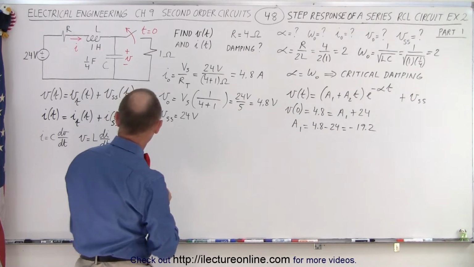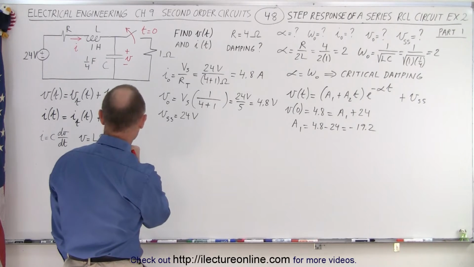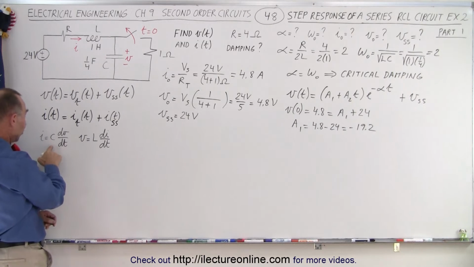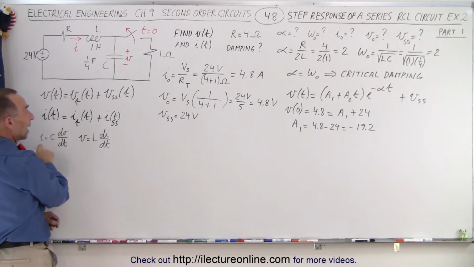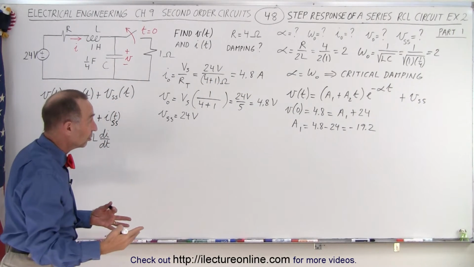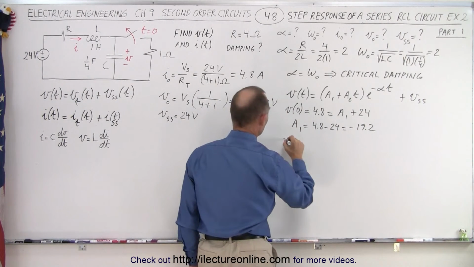All right, let's take a look. Is that how we do it? I = C dV/dt. Okay, yeah. So what I'm thinking here is if we take the derivative of the voltage and we have this equation right here, we can relate dV/dt to the current, and we have the initial current, so then we can find the initial condition with the derivative of the voltage. So let's do that.